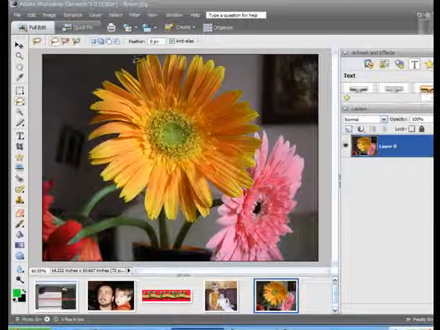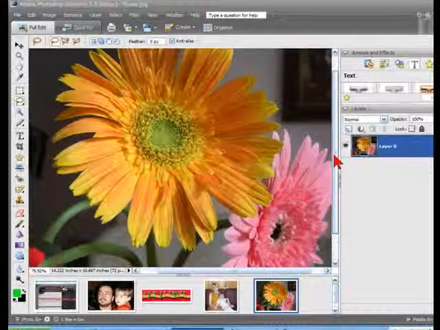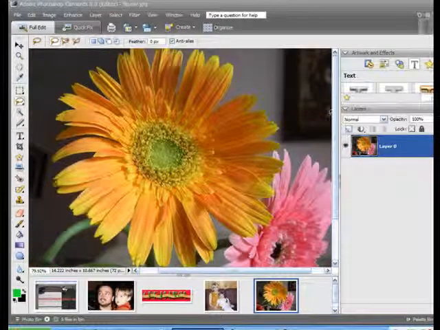So if I were trying to select this flower just using the lasso tool, I would need incredibly steady hands going along here trying to outline it, and I would never get it. You can see I've hardly done anything, and I haven't been able to do it. A lot of people use pens and Wacom tablets and things with Photoshop to make this a little easier than it is with a mouse. But even then, it's really hard.